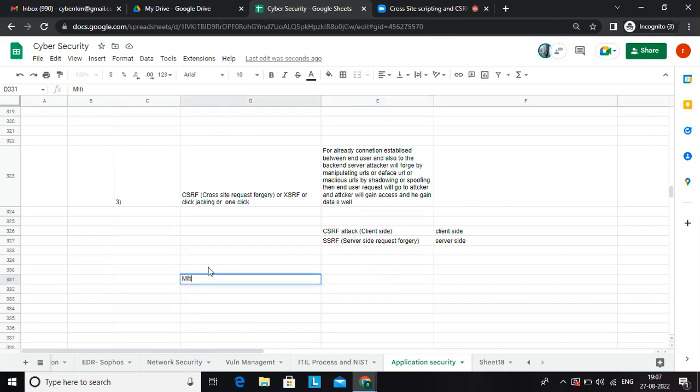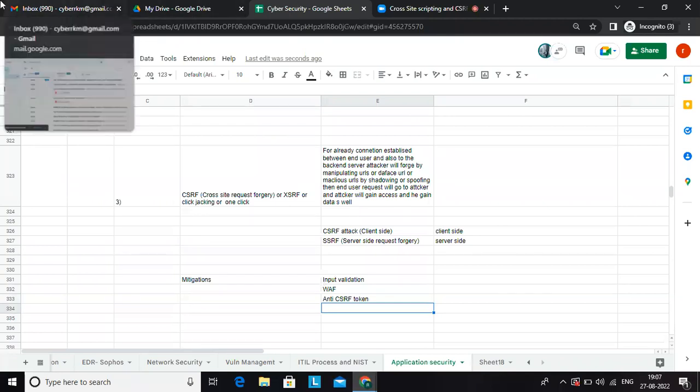Mitigations, anyone? Input validation, WAF. Next one: anti-CSRF token. Meaning, as I said, in most of our microservice related applications, for every connection established, it has to generate a token number along with a cookie ID number as well.